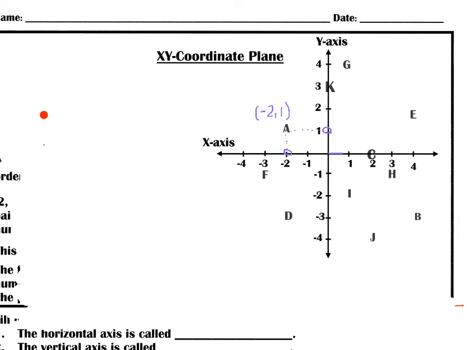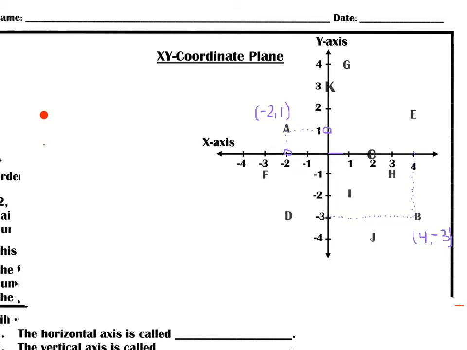And see how at 4 I'm right above the B? So the x value for b is 4, and the y value, if I follow it across, and you have lines to follow, will be -3. So b is at the point 4, -3.